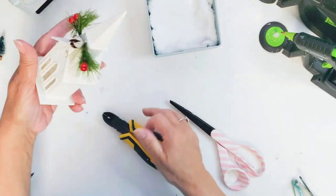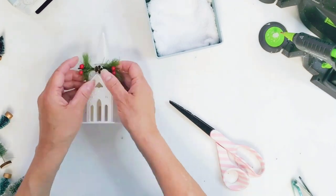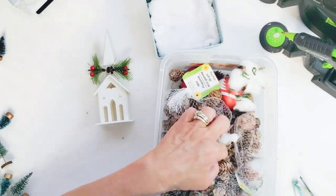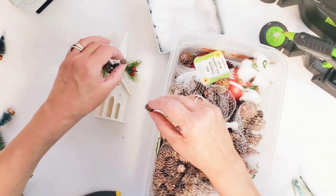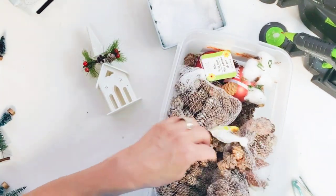And here I'm just going to clip off that hanger from this church, or the peak of the church. And I'm just using my wire cutters and making sure I keep that point intact. And then I'm just going to start gluing my pieces down to the cloth. I don't mind gluing it to the cloth because then I can just remove the whole thing when Christmas is over.